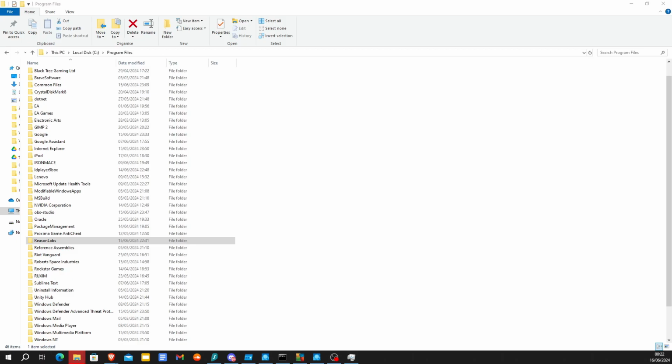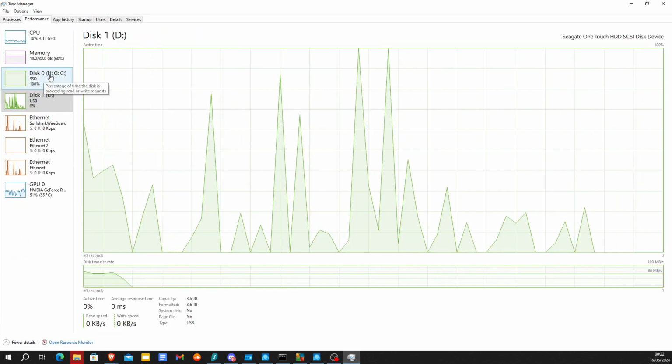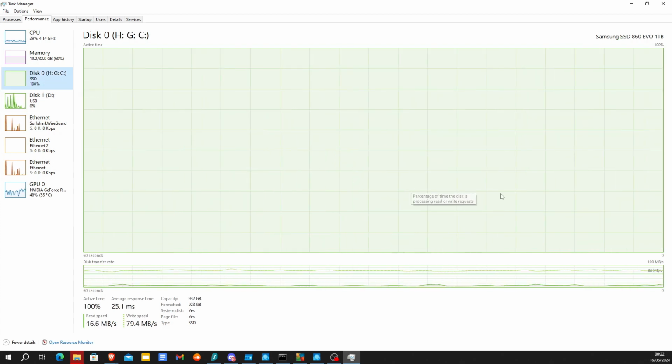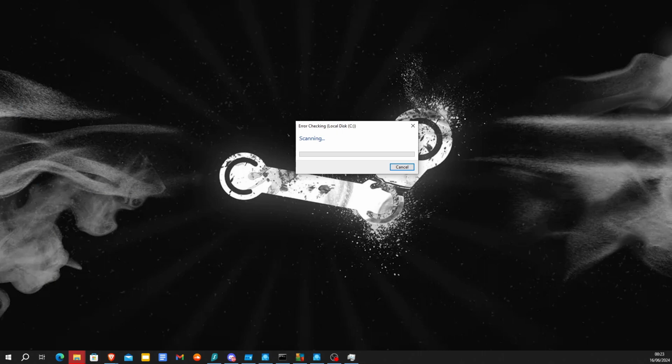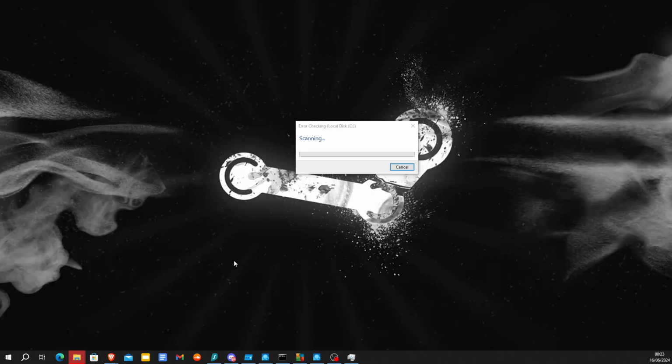Okay, right guys, so I have new news. Basically, this program might have corrupted the disk a bit, because when you look at Task Manager here, we're seeing disk 0 HGC. It shouldn't be like that. That should only be one drive, which worries me a bit, because that means it's partitioned it oddly. I don't know why it's got 3 partitions now all of a sudden. Not really making any progress, which is kind of annoying, but you know, it is what it is.